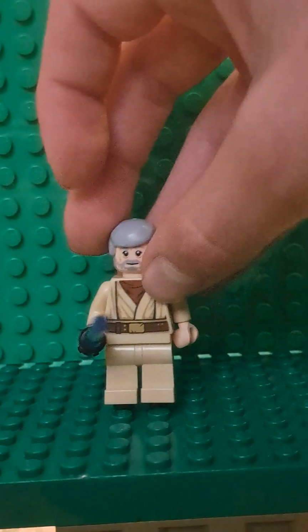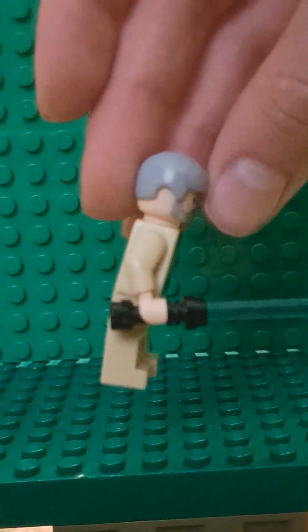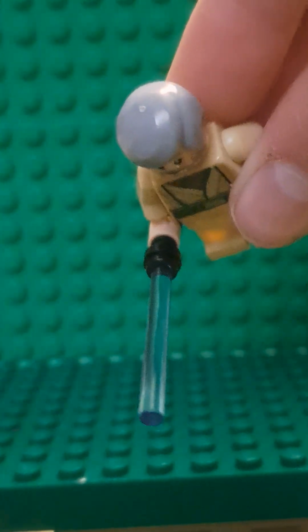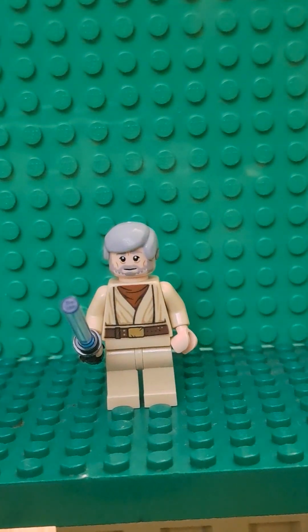So we are back in business, but like I was saying, good back printing. Yeah, his lightsaber is black because I couldn't find a gray one. Only one face. Looks like they remade the original Lego hair piece, which is quite cool. But that is Obi-Wan Kenobi.